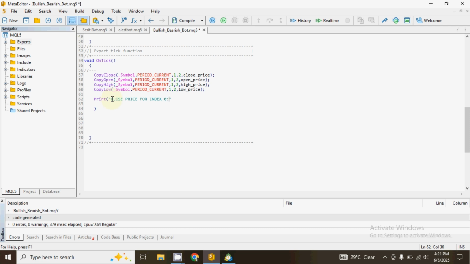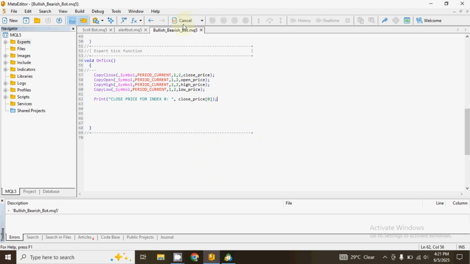Let's print it out to see what it is going to bring out for us, which means comma close price, then index 0, which means print out the index 0 close price. Okay, semicolon, getting an error, compile, right?